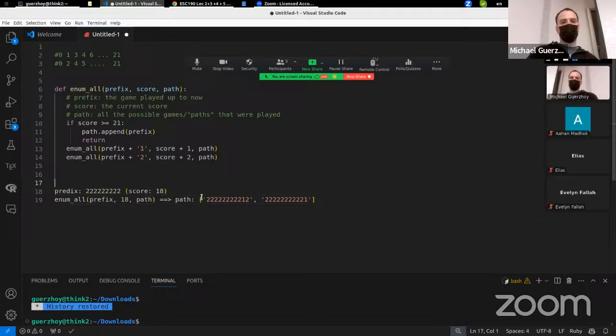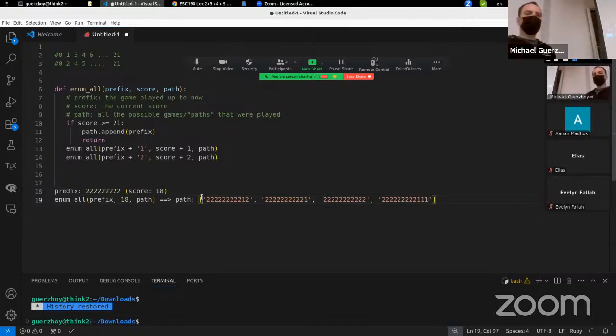In fact, it's also possible to finish with a single 2, since that's allowed with 20. And similarly, I can complete it with 1, 1, 1, 1, 1, and so on, but that's too many. Okay. So that's the kind of thing I want here.